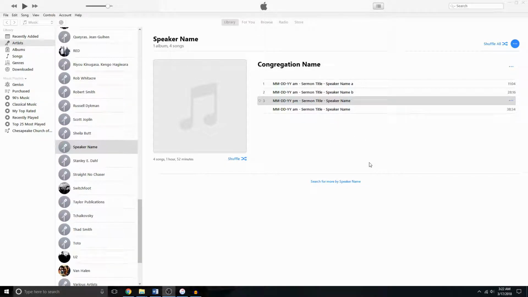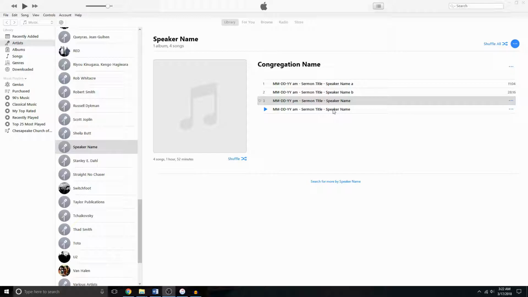Since my master audio recording is an AIFF file, I am going to add album artwork to it now. If your master audio recording does not allow album artwork to be added, such as if your master recording is a WAV file, then you can add album artwork after you have compressed your file to an MP3.